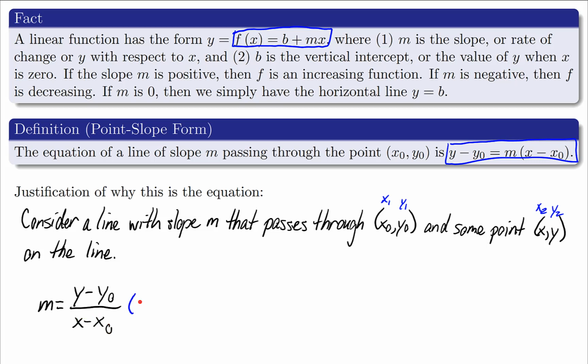Then what I'm going to do is multiply both sides of this equation by x minus x0, and the goal is to clear out the denominator in doing so. Notice that these cancel, and if I just rearrange the order of things a little bit, let's put the y minus y0 first, and then you've got the x minus x0 times m. I'll just switch that order as well. And there you have it. That's the exact equation that I told you. So the point-slope formula is actually nothing more than a rewriting of the slope formula that we already have.